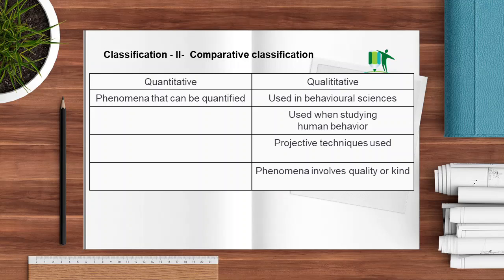So quantitative is basically a phenomenon that can be qualified. You can qualify for the posting, but your quality cannot be known that way. When it is qualitative, we have to check, we have to experience, and we have to work it out with the people for a duration of time. Then only you will be able to find the quality.